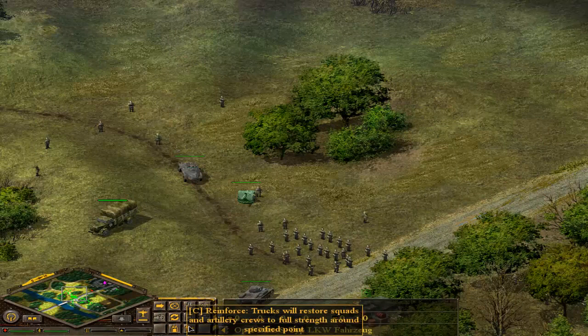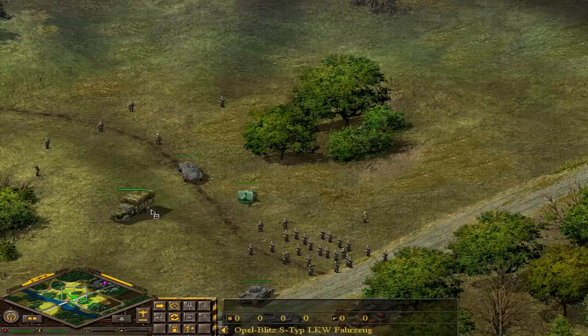Reinforce. And this is the thing that I hate. Reinforce. Trucks will restore squads and artillery crews to full strength around specific point. Why? And there it goes. There you go, your friend. And this is what I wanted to show you. What's so bad. Doesn't matter, we get two guys.